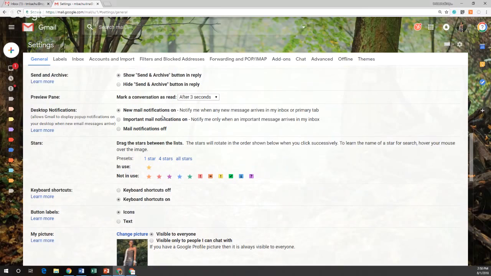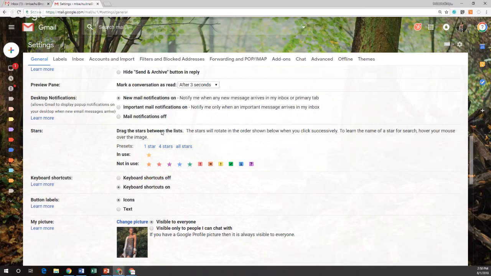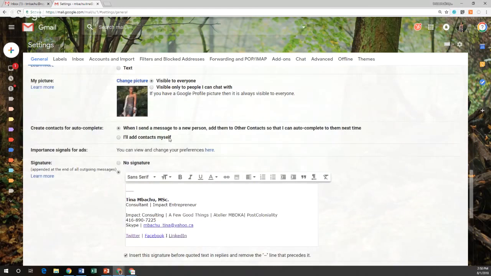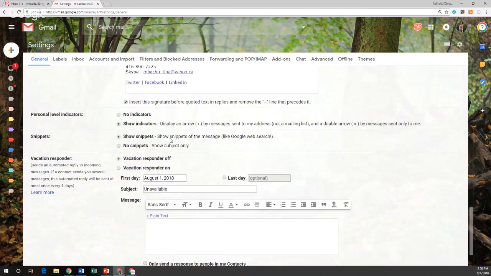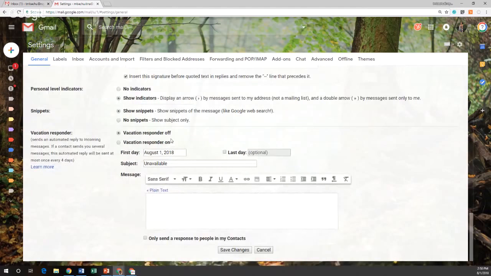And again, it's really important for me to not miss any emails. So even if it's a junk email, or what I might consider to be a junk email, I always just say new email notifications on, so that any email that comes in, I can actually check. And if it's a junk email, then I can just filter it as such, label it as such. And then yeah, I think for personal, in terms of the general layout, that's about it.